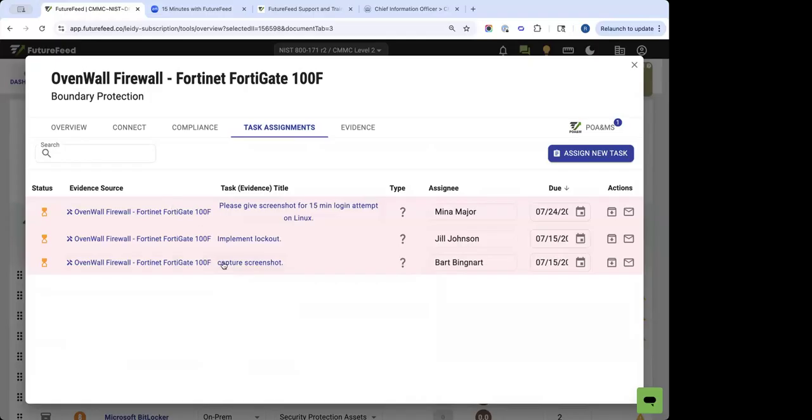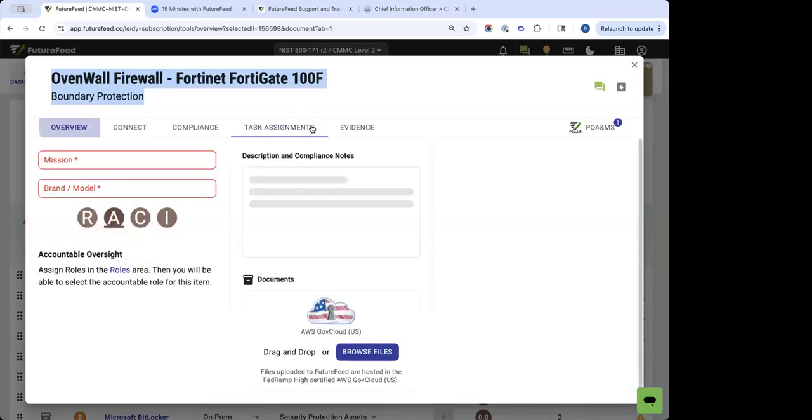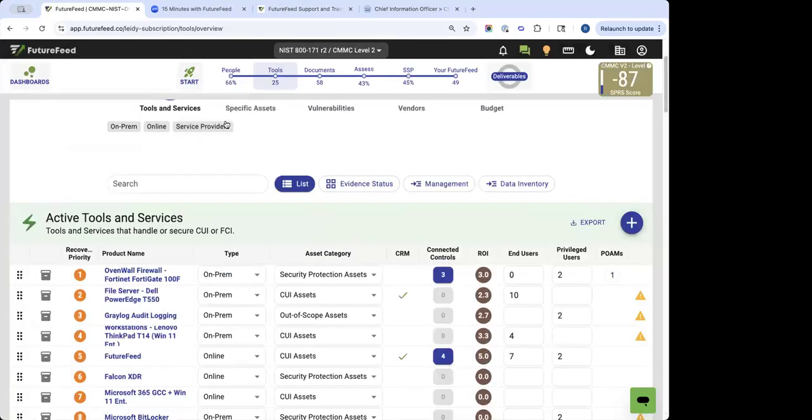You can see here examples of tasks. For example, maybe you want a screenshot of your firewall configuration settings. So you can create a task: hey, give me a screenshot of that. Or maybe they actually need to configure something on the firewall. Create a task for that: please implement the lockout threshold for administrative management login or something. And so you'll start creating your tasks, but you can work on filling out this metadata and creating tasks after you get the whole big picture in there and depicted.